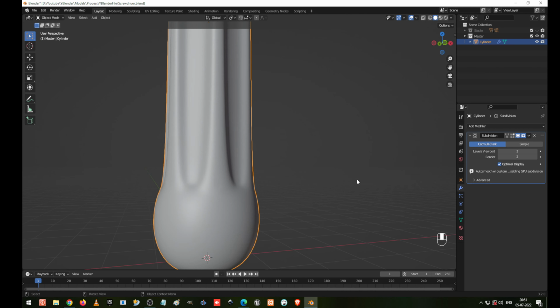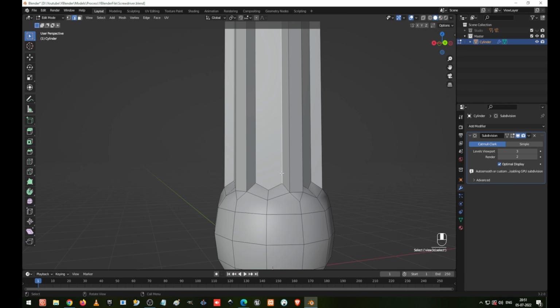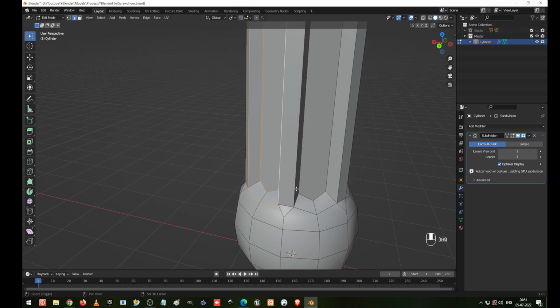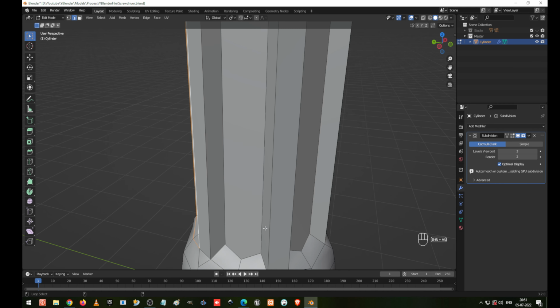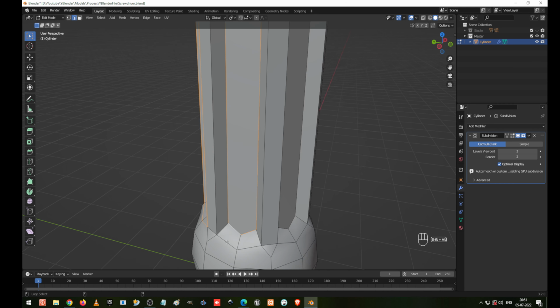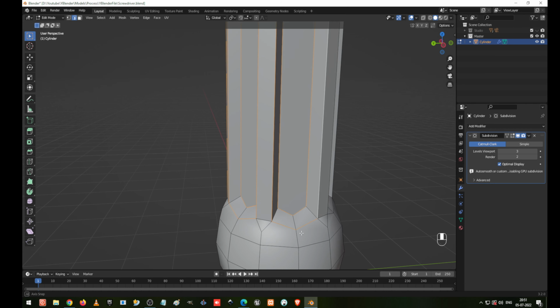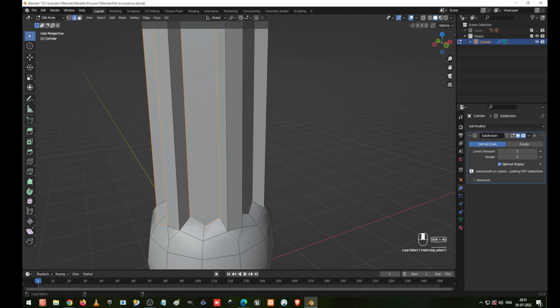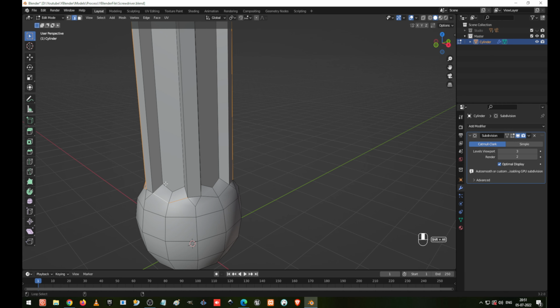Now we can see the object looks like this. So now I go to edge selection and we are going to make a bevel for this. I'm going to select the edges wherever it's required. I select this one, and select this, select this. I hope everything has been selected correctly. Yeah. And I'm going to select this one, this, this one and this one. Using the Alt key I'm selecting everything.